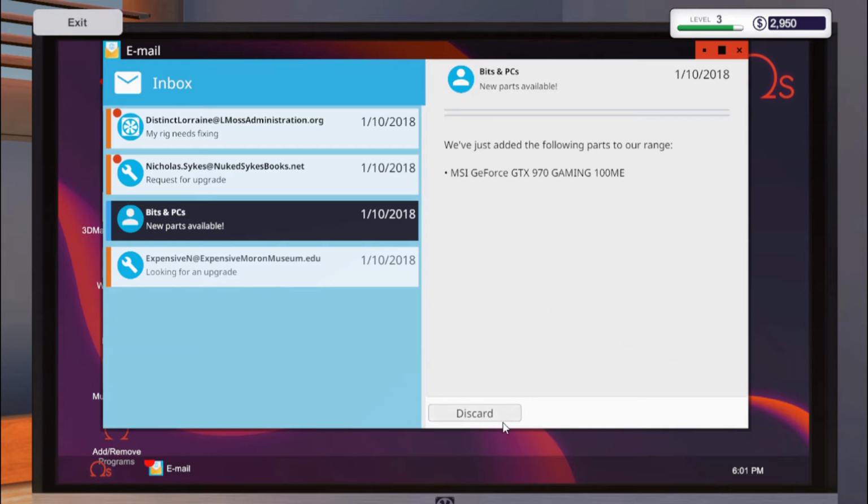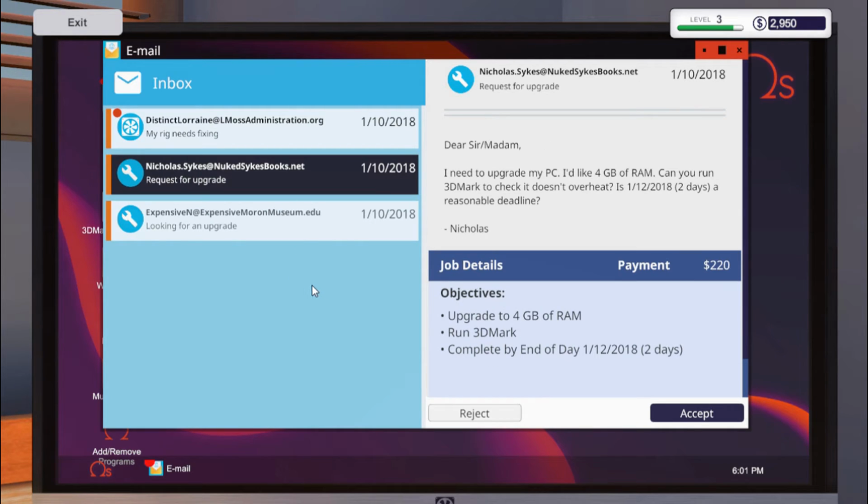We've got some more parts unlocked there. Request for upgrade. I need to upgrade my PC. I'd like 4 GB of RAM. Can you run 3D benchmark? Check it doesn't overheat and do it in 2 days time. Yes, we can definitely do that one as well.